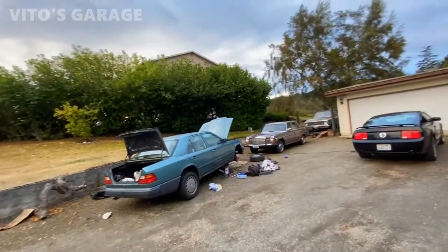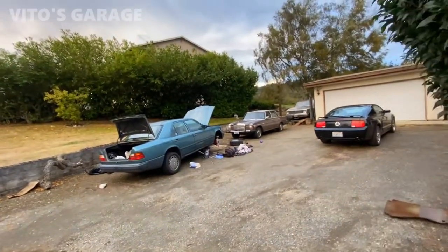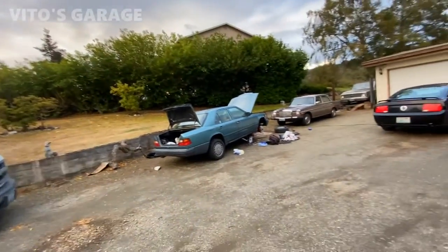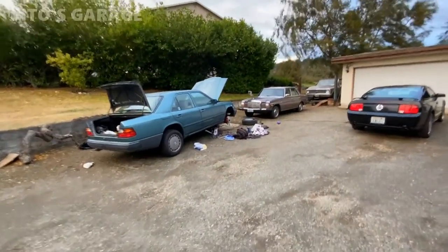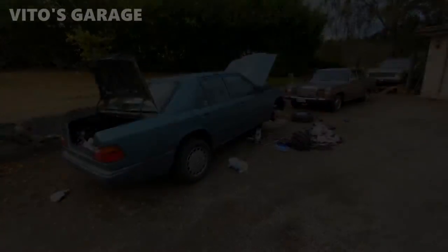Always enjoying beautiful weather, amazing weather, no matter what. Sometimes it's windy, sometimes it's raining, but I still love Washington State and I'm super happy to work on these amazing machines and make them amazing again.